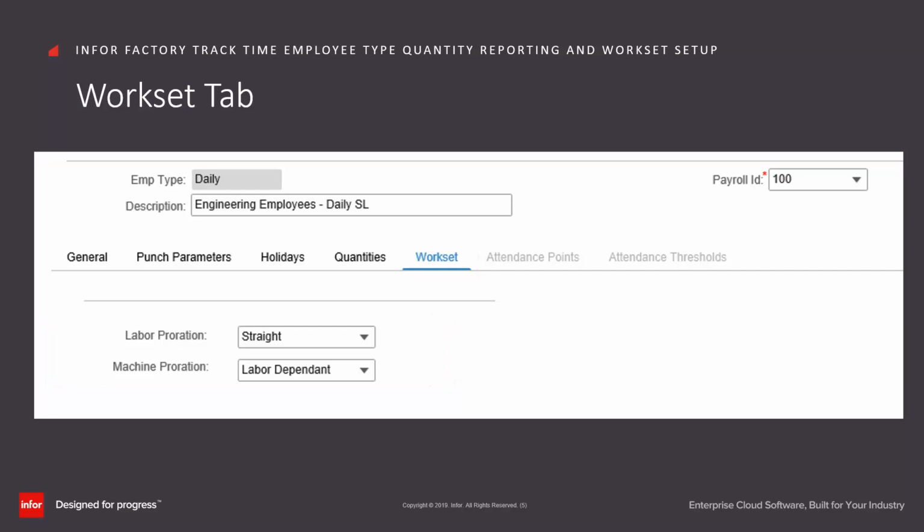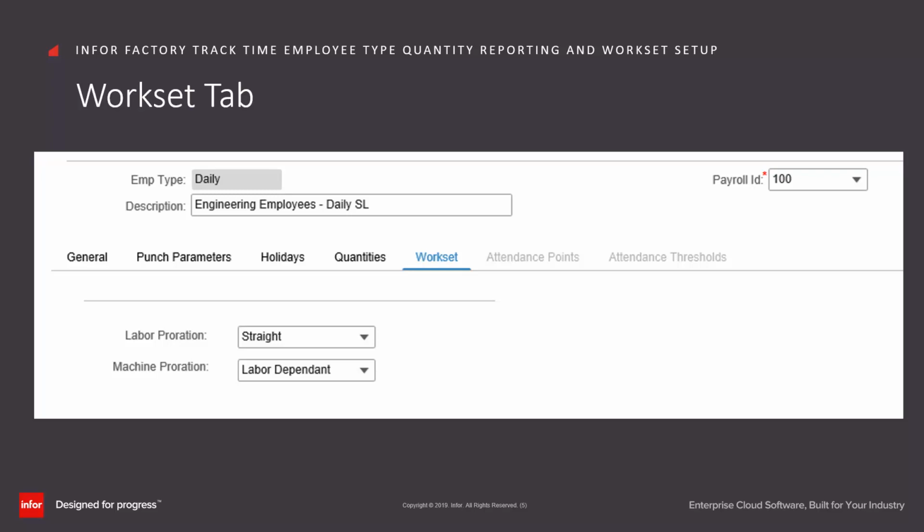There are three types of labor proration: straight, runtime, and quantity. Straight proration merely divides the duration of time jobs in the workset overlap by the number of jobs in the workset. So 2 jobs in a 3-hour workset will each be charged 1 hour 30 minutes of labor. Quantity uses the weighted averages of the quantities of the overlapping jobs to prorate the labor. One job for 100 pieces, another job for 50 pieces in a 3-hour workset will apply 2/3 of the time to the 100-piece job and 1/3 to the 50-piece job. In this case, the 100-piece job is charged 2 hours of labor and the 50-piece job is charged for 1 hour.